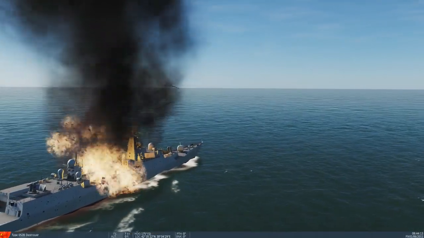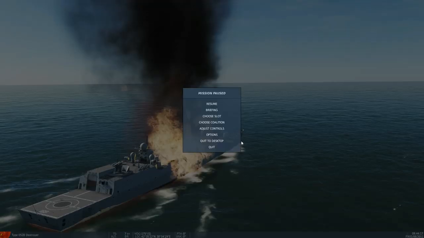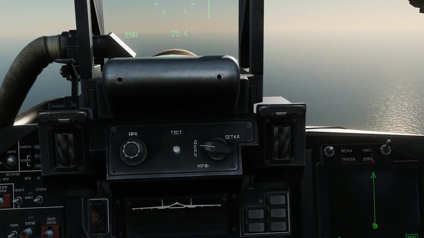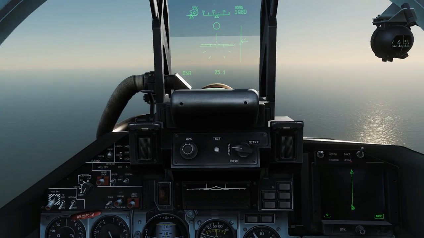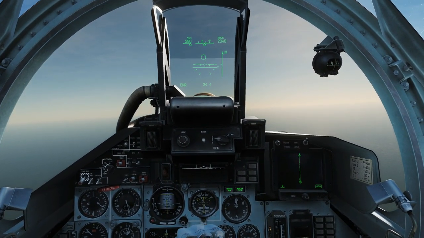But next, we're going to fly an aeroplane against it, so stand by. Okay, we're going to be red. We're going to be a Flanker. I'm going to go and see what his air defense is like. Let's get some altitude.